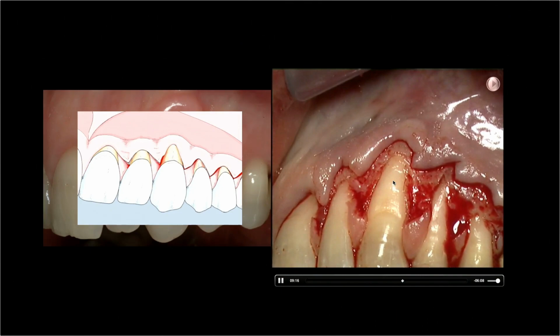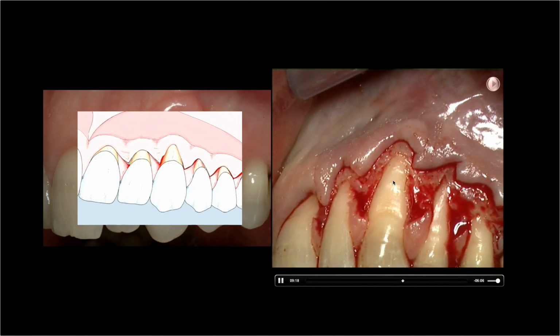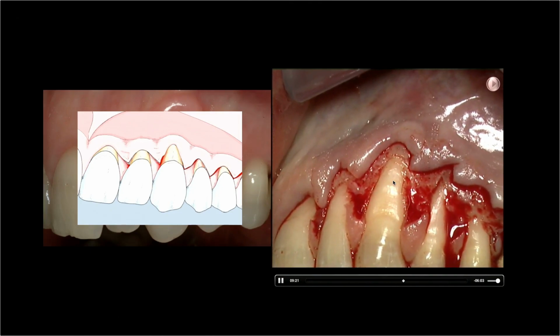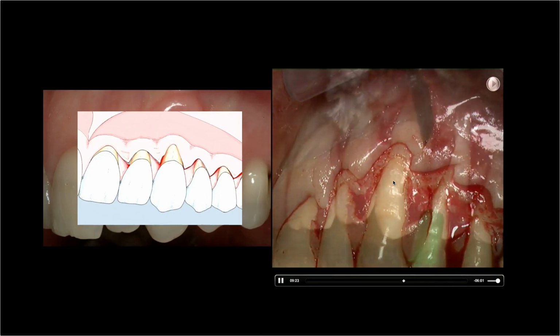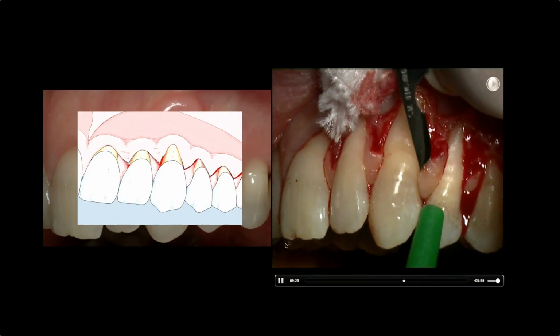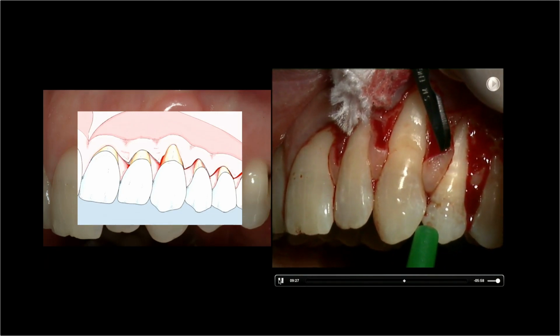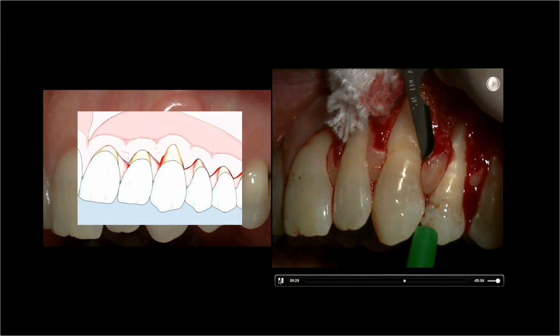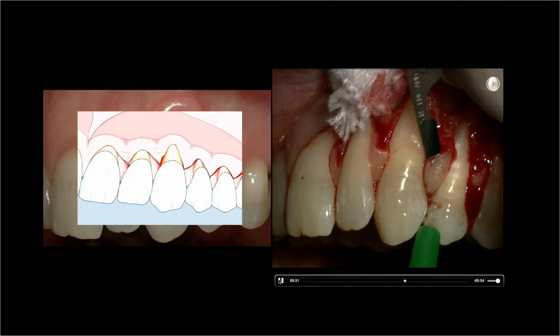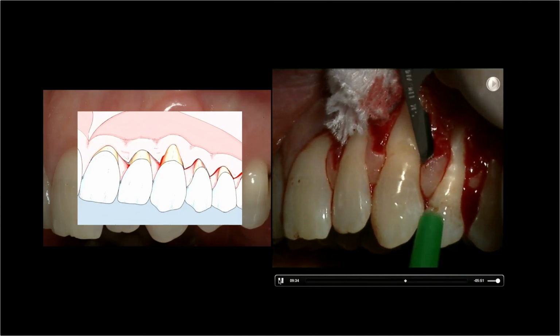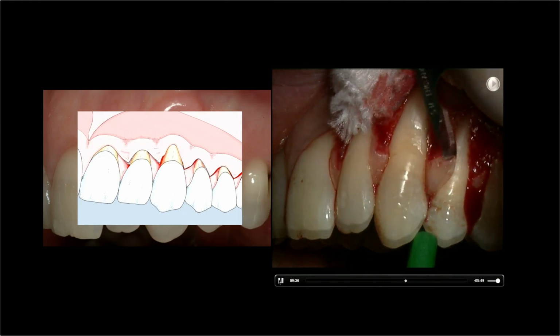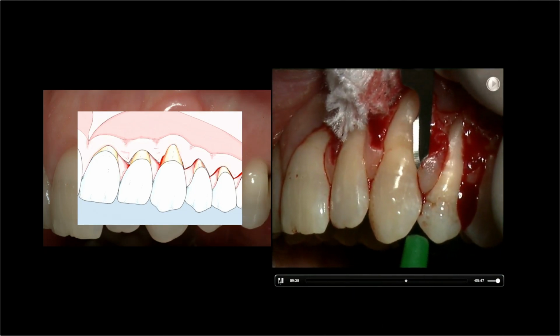Now it's time for the desepithelialization of the anatomic papilla. It must be made with your knife, following the same line of incision which was made to prepare the surgical papilla, but in this case only the epithelium must be removed. The base of this papilla must be desepithelialized with the use of the blade.